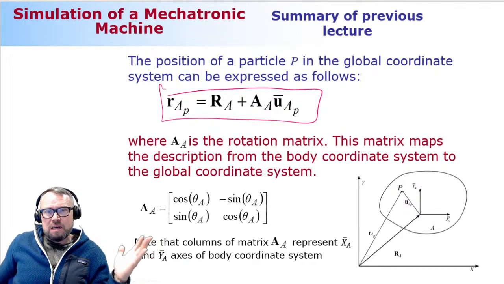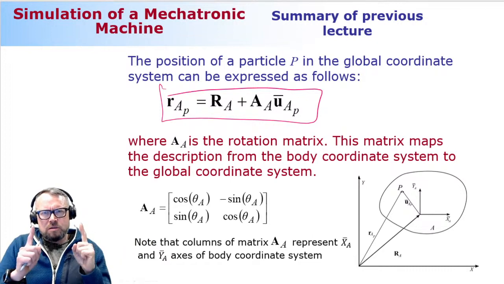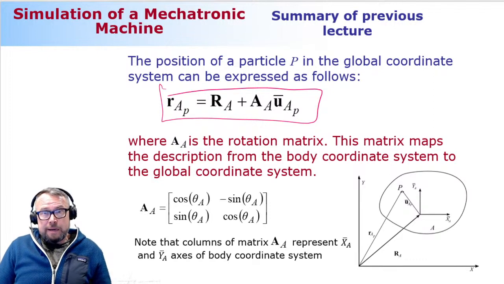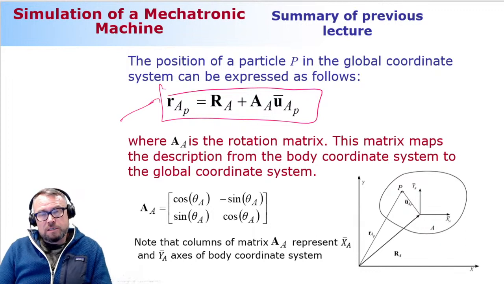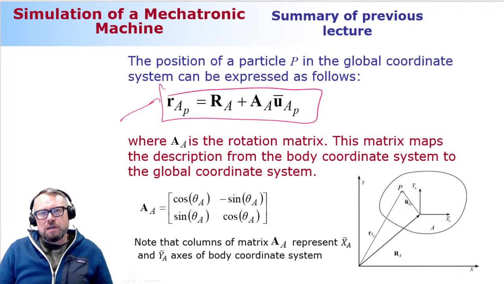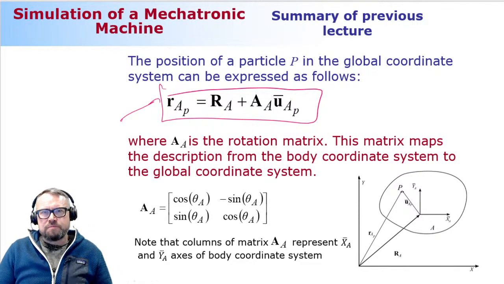But this is it. The rest is actually very mechanical in multi-body system dynamics. So this is the only equation that you need to know. The rest you can derive. So how does it go? You can find the velocity by differentiating this once with respect to time. You can get an acceleration by differentiating this equation twice with respect to time, and so on and so forth. So it's very essential. It helps us to describe these constraints, these joints as well. So we're going to practice the equation a lot.